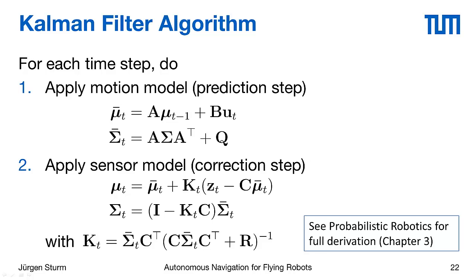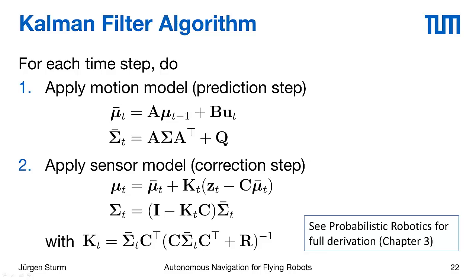So just to summarize the equations of the Kalman filter, we have again, like in the Bayes filter, the two steps of applying a motion model and the sensor model. In the case of the Kalman filter, the first step where we apply the motion model is also called the prediction step, because we make a prediction of our current state given the controls and the normal evolution of our system. The second step is also called the correction step, because we correct the estimate of our current pose given the sensor observation.